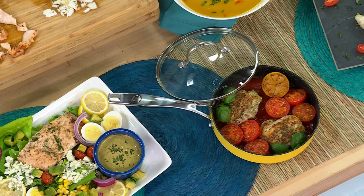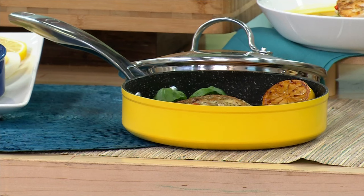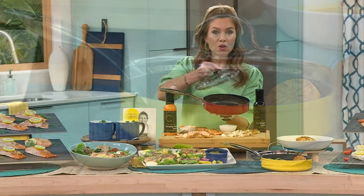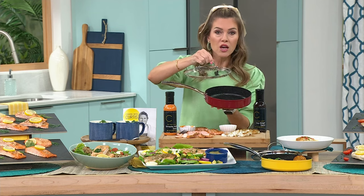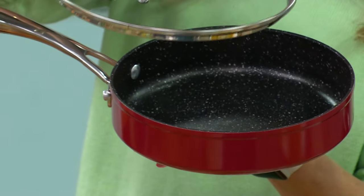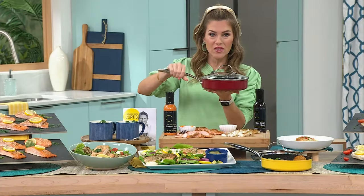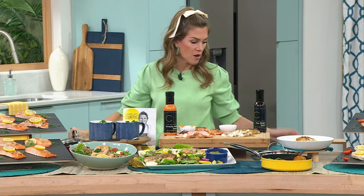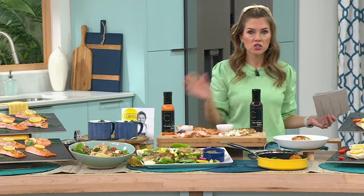Now for those of you who love Chef Curtis Stone's cookware, I've got a full presentation of his eight-inch sauté pan coming up. It does come with that cook-and-look lid. It is a weekly deal drop so you can get it early. The colors are gorgeous — all that beautiful yellow. You can cook your salmon, your cod, all of your meats, veggies, and pastas in this beautiful pan, available at hsn.com.